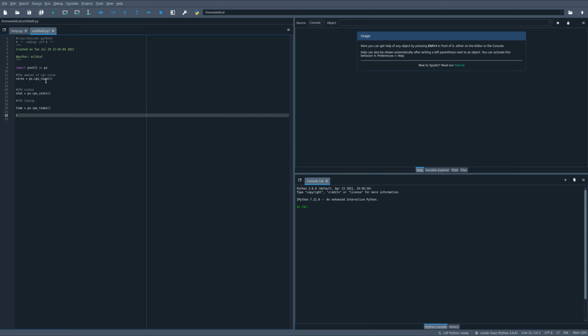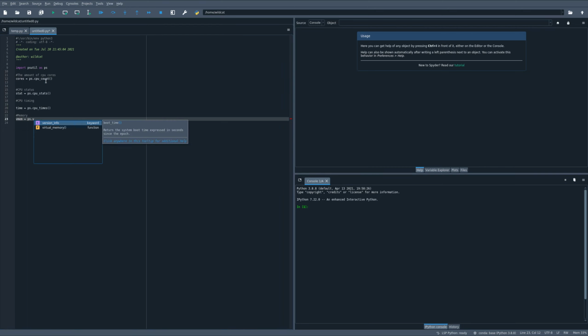Another thing we could also check is the amount of memory you have available on the system, the amount used, and we could also do swap memory as well, especially if you're using a virtual machine. So let's do variable vmem and let that be ps.virtual_memory.